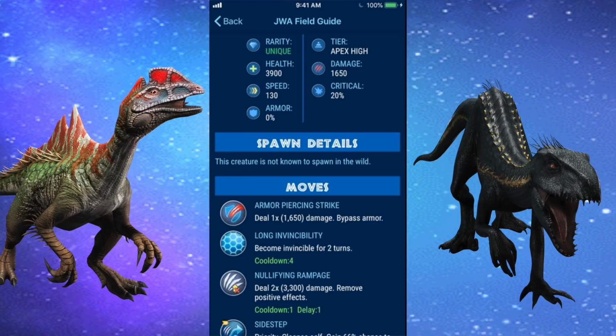So again, overall, good damage. Still got the 20% crit, which is nice on top of all that damage. Again, 130 speed on that. It's not a bad dino per se. It's just that the meta just craps on it so hard.